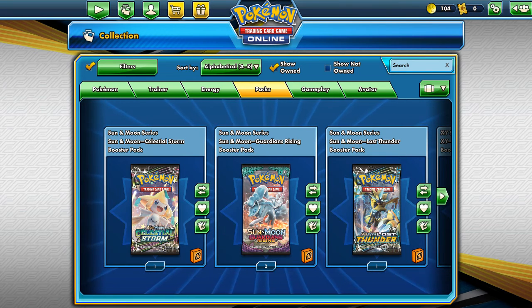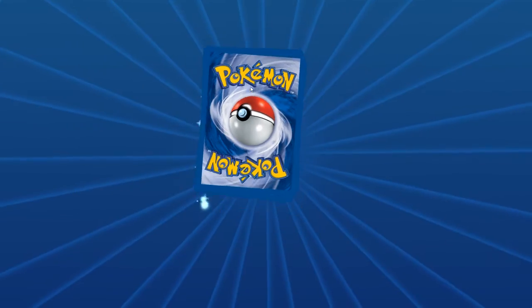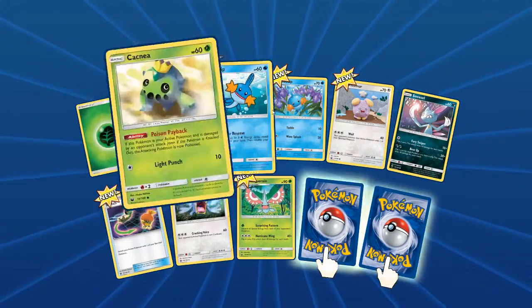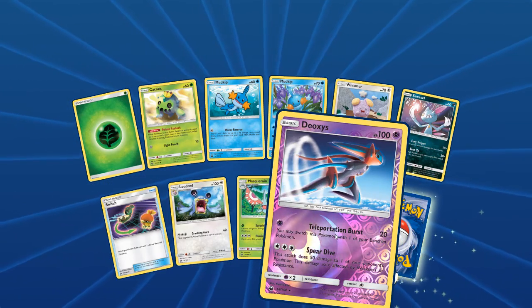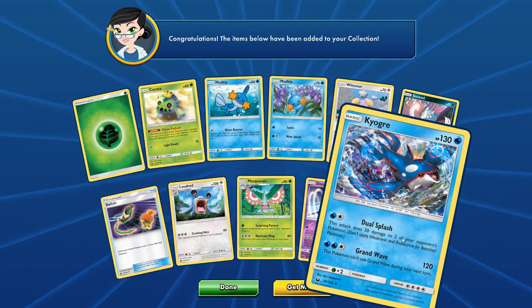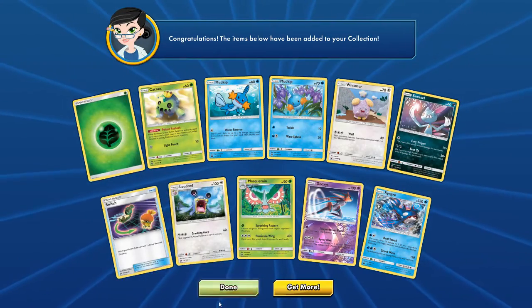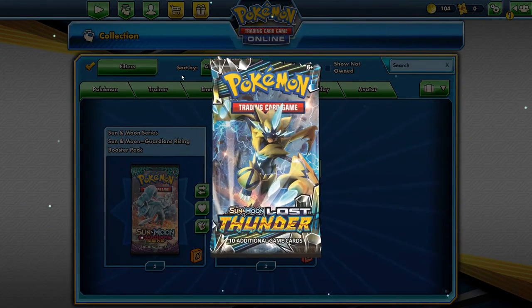Okay, I feel like we never get really that lucky on Celestial Storm. But we did get pretty lucky this time. Hey, we got a grass energy. Look at all those cards. Are you kidding me? Another. Okay, I was gonna say, we got a Deoxys reverse rare and a Kyogre holo. How do we keep on getting such good cards? I should get more packs, seriously. If I'm having this good luck all the time, go for this one. Then we'll do Guardians Rising and then the Almighty Evolutions.